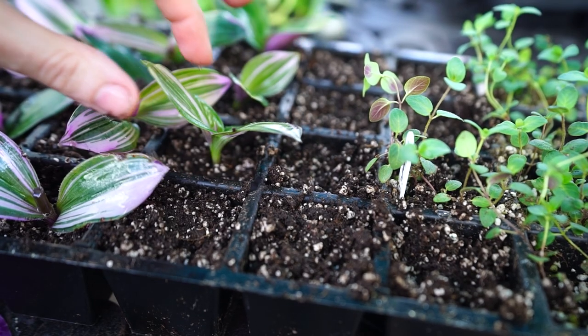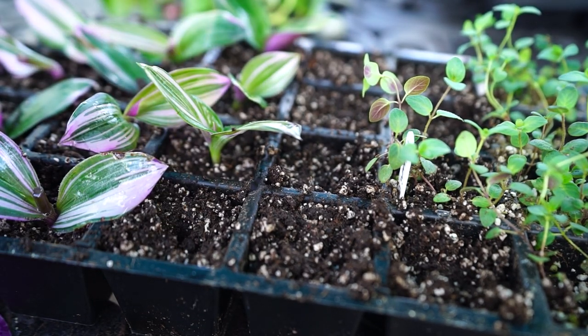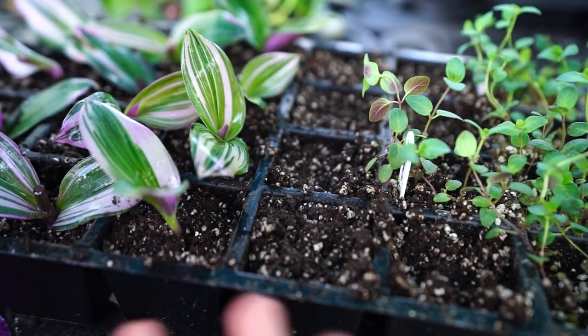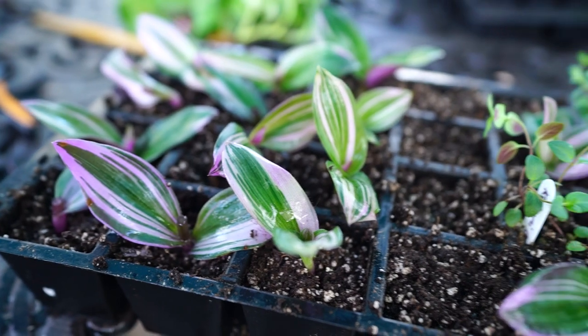You couldn't even see what I was saying because my hand was right there. You can make the hole with the tool and you can take the cutting, put it in, and gently pack the soil around it. There we go. Did we get it right that time? I hope so. There it is.